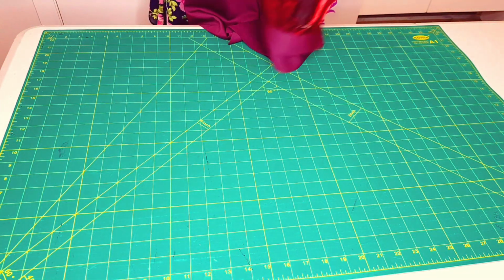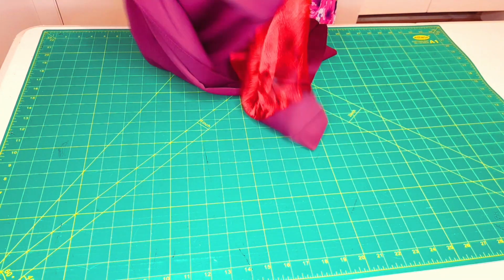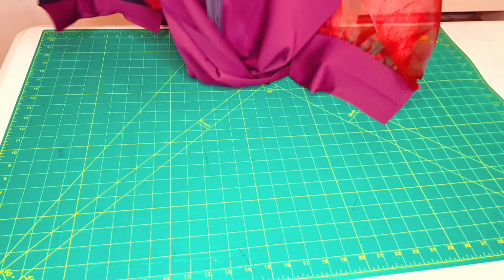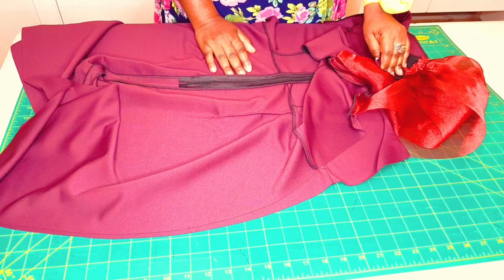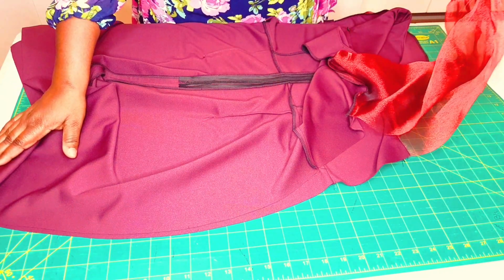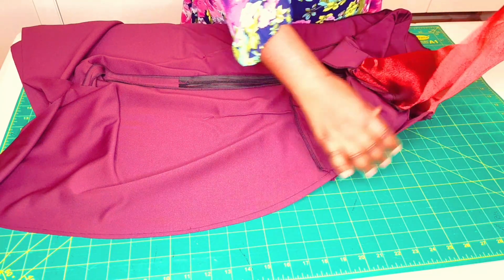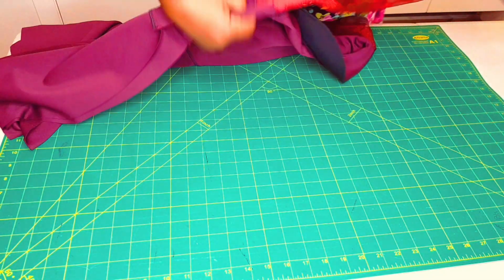Now we're going to finish off our side seams. So turn your dress to the wrong side, like right sides facing for back and front. Now we're going to pin along the whole side seam, starting from the top of the sleeve here all the way down to the hem of the dress, making sure to match the notches, match the underarm seam and the waistline seam. Okay, let's do that for both sides.